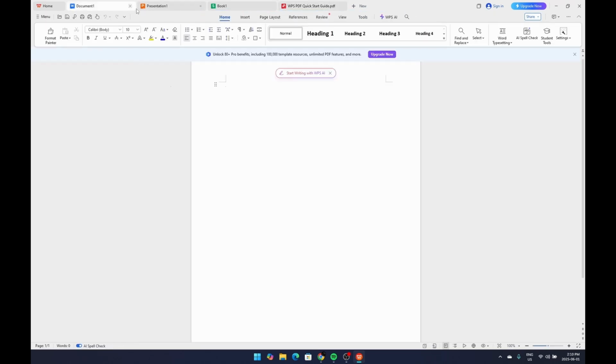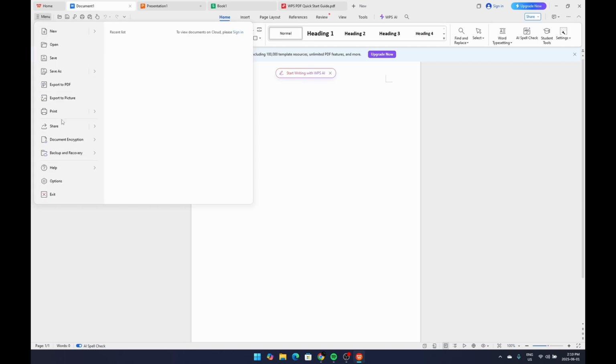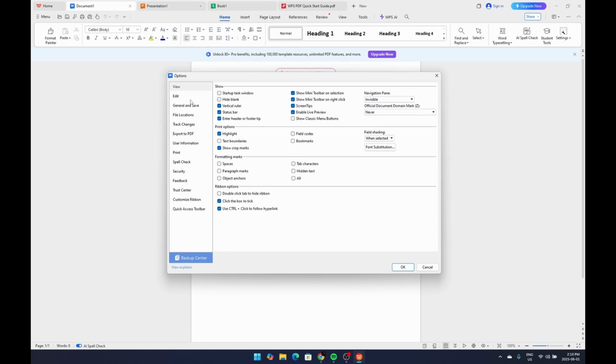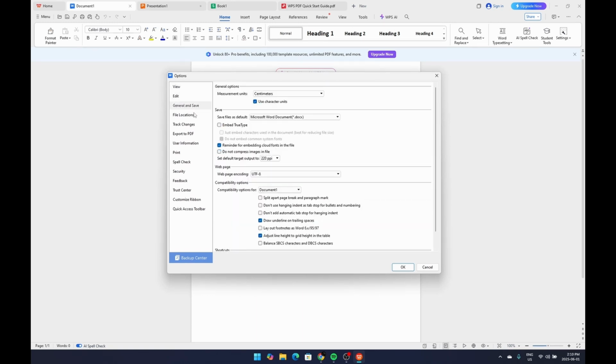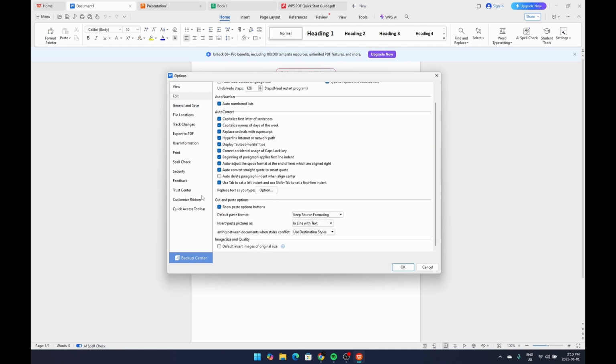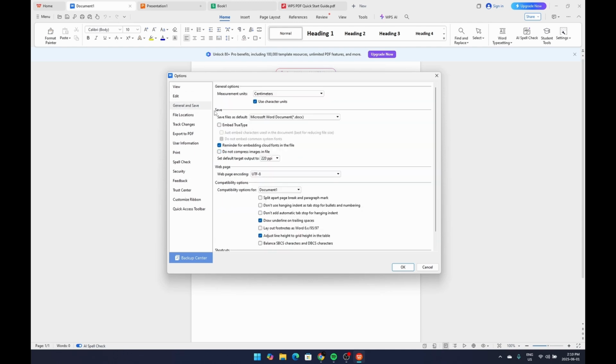So if you want to go to Word and do something with settings based on whatever project you have, you come to the menu, and right here are the settings options that you can control. Sometimes I do stuff with my Microsoft Word, and I want to change the settings so it can be set for my purpose. And right here you'll see multiple settings they have. For General and Save, right here you can change the way that you save the file.